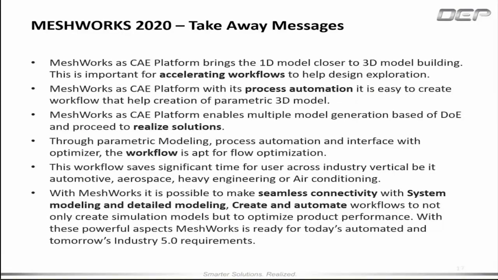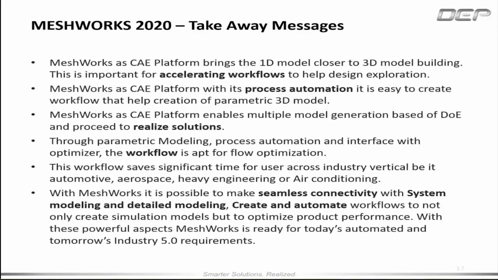What was very visible to you was the focus of MeshWorks 2020 in terms of how easy it is to create process automation. It was demonstrated as though it was just pulling together a few buttons, associating functions to those buttons, and creating a flow chart of input and output, and you are done. What got accomplished today is that through this process automation, we are able to put together a workflow. We are able to look at the systems engineering level model and get the output in an Excel sheet, in the form of a CSV file or any easier format, and that is readily portable.